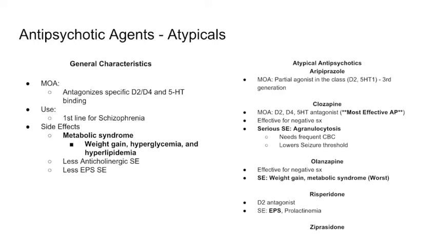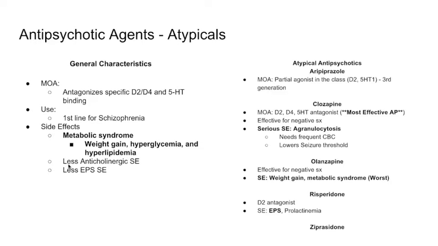So the test question will be, a patient was started on ziprasidone, for example, or olanzapine, and what is one important test that you want to do for follow-up? The answer should be either a blood sugar test to test for hyperglycemia or blood cholesterol, but mainly the hyperglycemia. That's what I would be worried about the most.